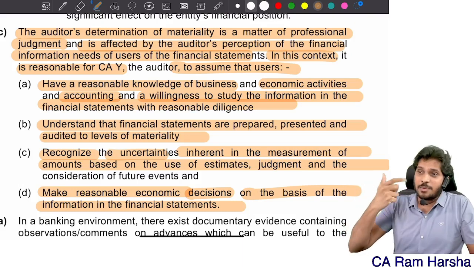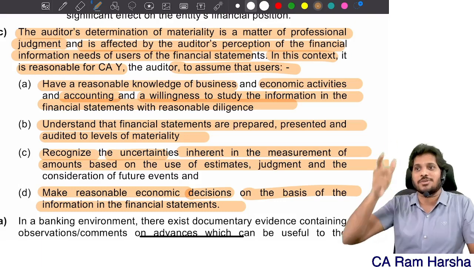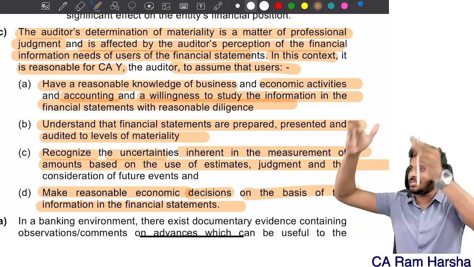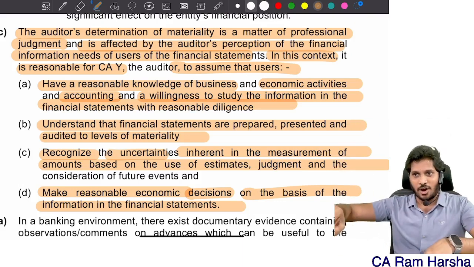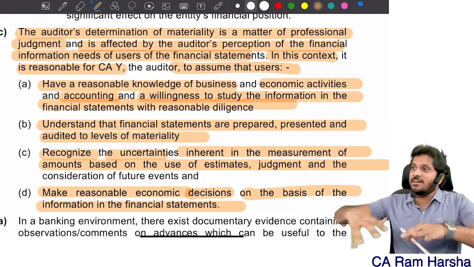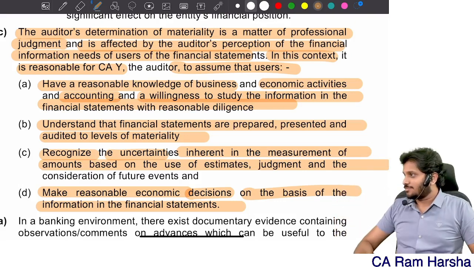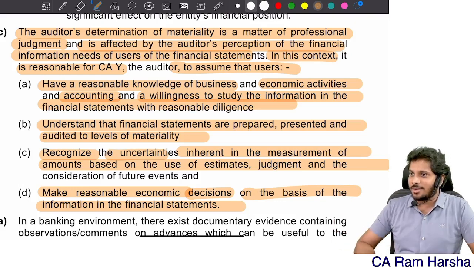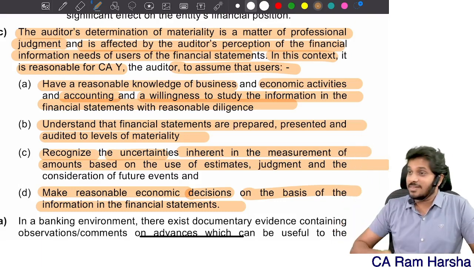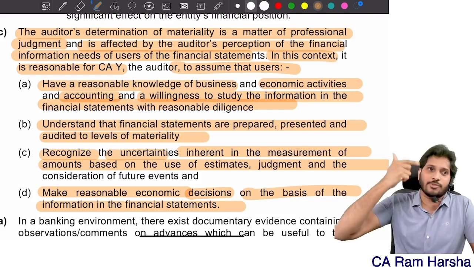And even when I'm explaining the emphasis of matter paragraph, I made this question. Do you think the shareholders read the entire notes to accounts? We ourselves won't understand, honestly speaking. That kind of attitude the auditor should not keep in mind. If you keep that attitude in mind, what will you do? You will not be giving all the disclosures, because anyhow they don't understand. With that attitude, you won't give all the disclosures, you won't follow all the requirements.